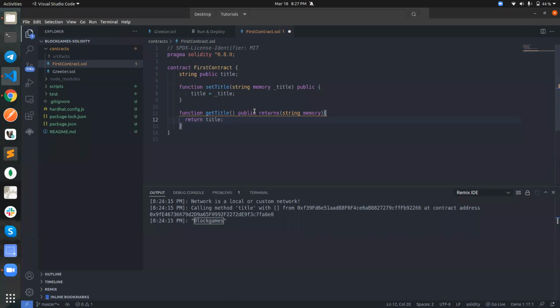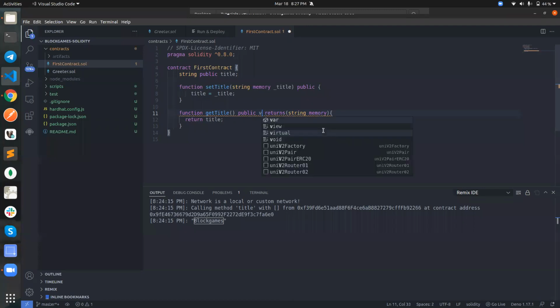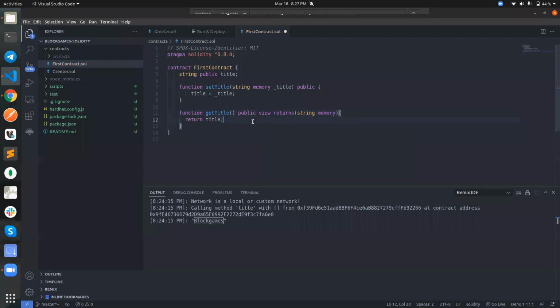So in Solidity, we have types of functions: we have view, we have pure functions. This means that this function is not doing anything on the blockchain. It's not taking anything on the blockchain and updating it. What it does is just take it and return it. So it's a view, it's just viewing the blockchain for us and giving us back the value.